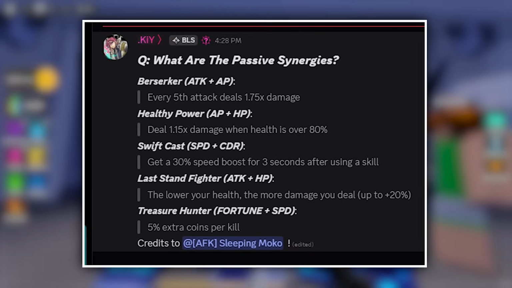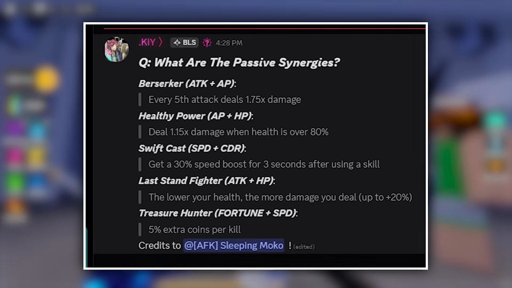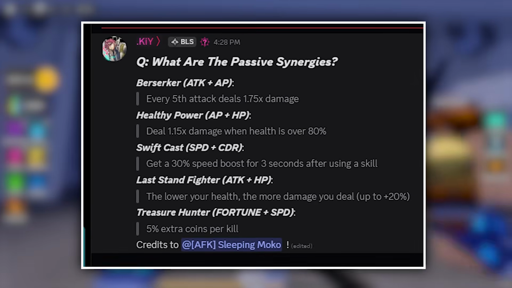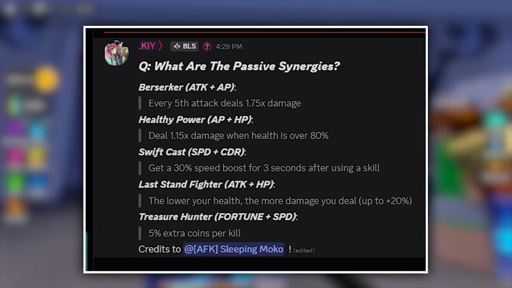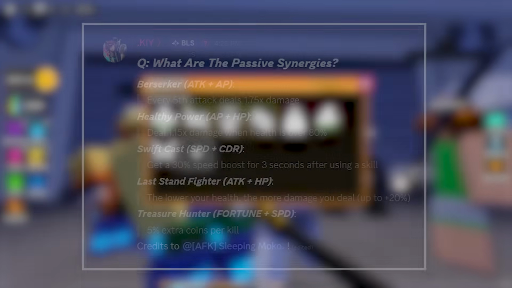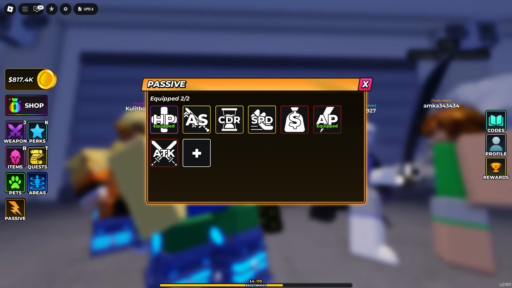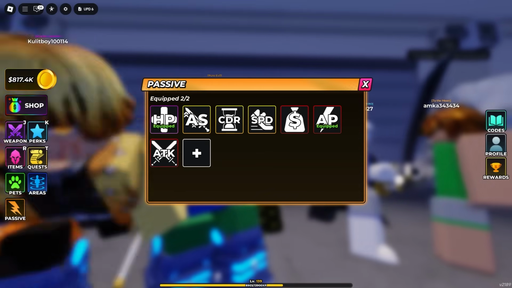The biggest thing about AP and HP is that it deals 1.15x damage whenever the health is over 80%. And with this build, you're gonna constantly have your HP up at all times if possible. But if you really want to guarantee it, you can run vampire and you will deal more damage over time, especially because you're running upgrades with your weapons.